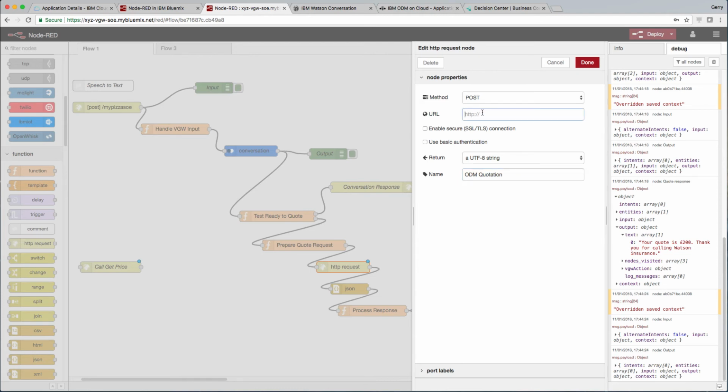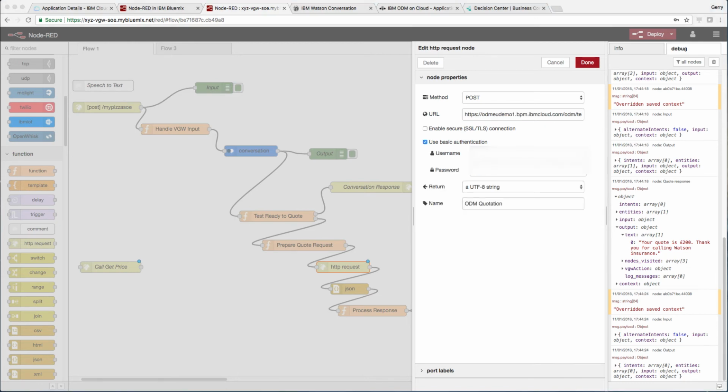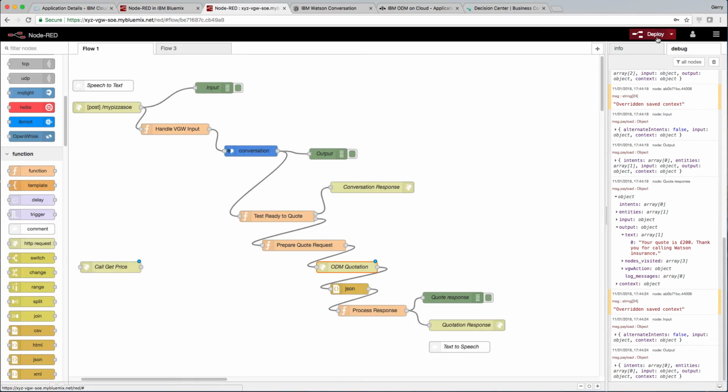Paste in the URL which I know. This is going to be using basic authentication, so I'll pass in my user credentials. Okay, I'll deploy that. Let's give that a test.